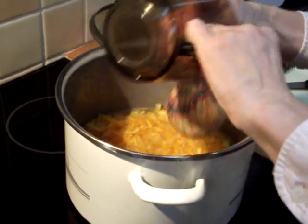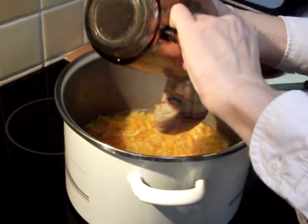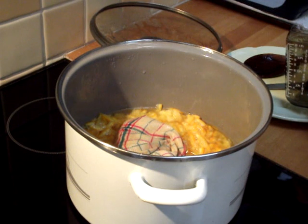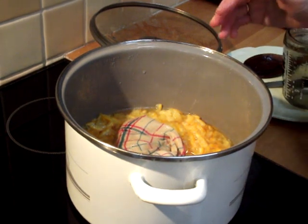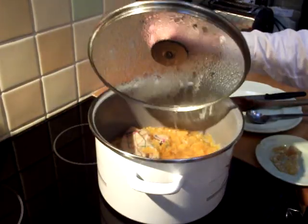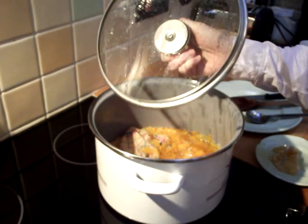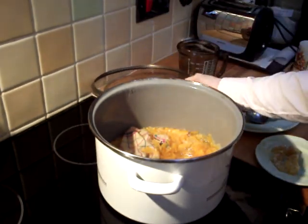Now the bag is going to sit in the pan. It's going to be brought up to the boil and then immediately turned down to simmer until all the peel is soft. The orange has been simmering for an hour and 45 minutes on a very low simmer and it is now ready.